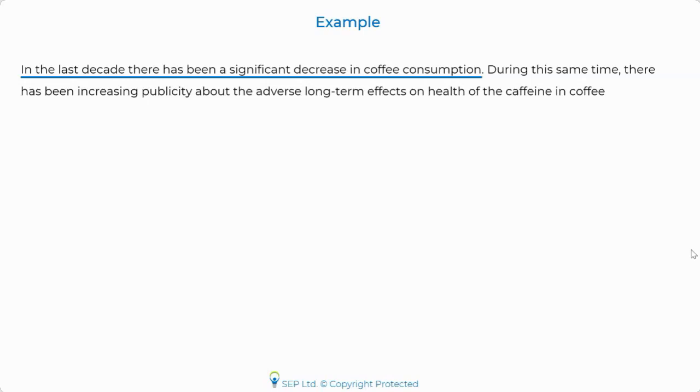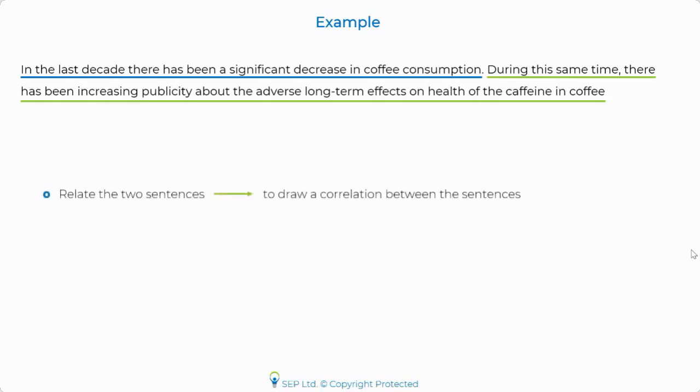And then I ask myself, why is the author stating this sentence? And immediately what comes to my mind is, the only reason I can see is he's talking about decreasing coffee consumption. So probably he is linking this increased awareness as a cause to the coffee consumption. As you guys have rightly pointed out, he's drawing a correlation. How difficult was that? But what happens is you don't do it on the spot. Think about it. This is a simple sentence and it was easy. But what if it's not a simple sentence and you don't ask that question? Would you be able to relate it later on? Perhaps not. Okay.